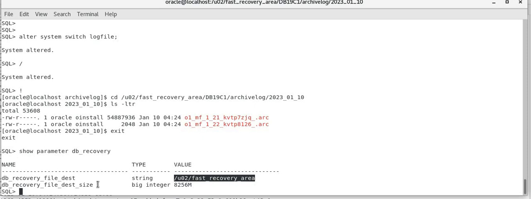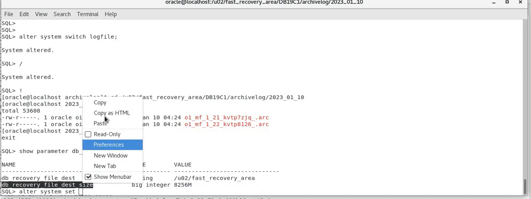If you get an alert, one way to fix it is, if you need an immediate solution and your archive log is filling very fast and you don't have time, you can just increase the 8 GB to a higher value, if you have space available on this mount point. This is a dynamic parameter, so you don't need to restart your database.